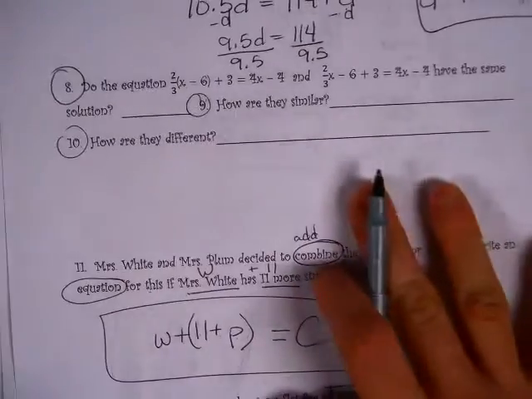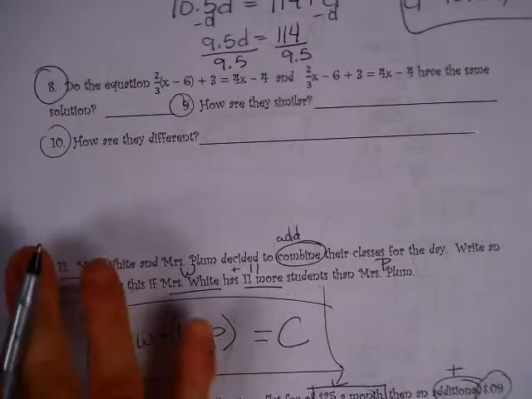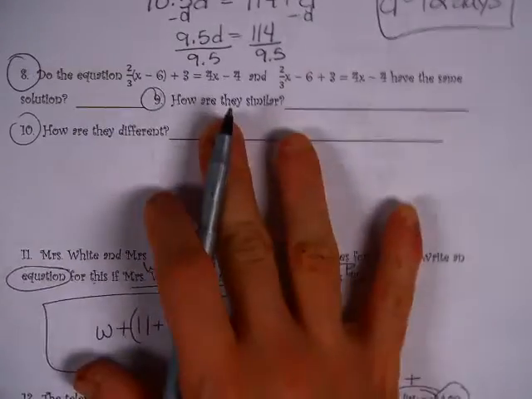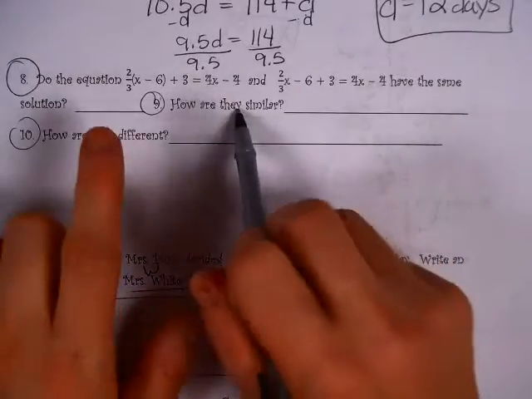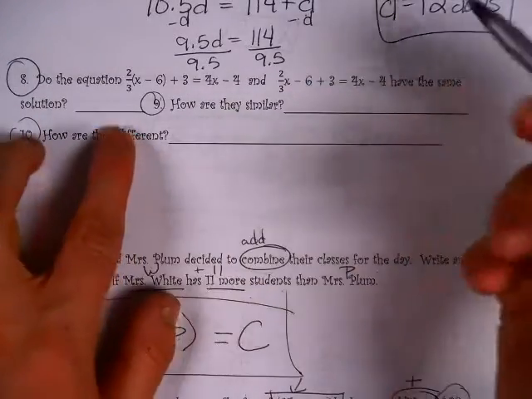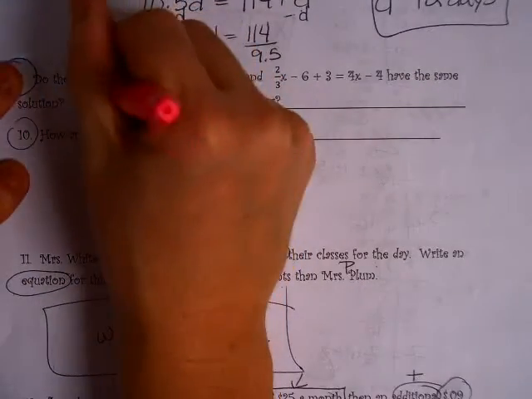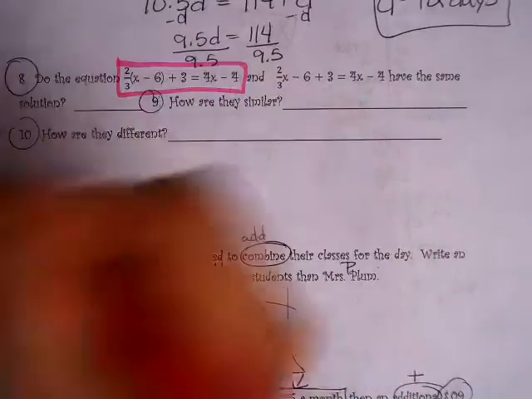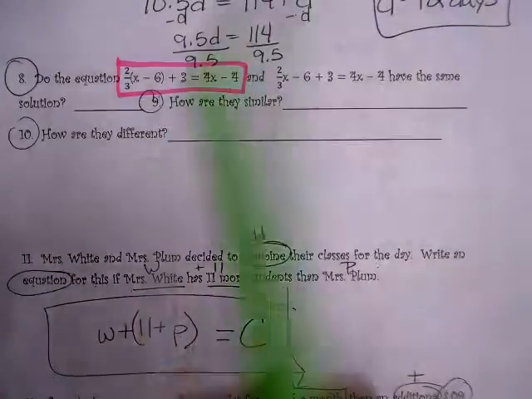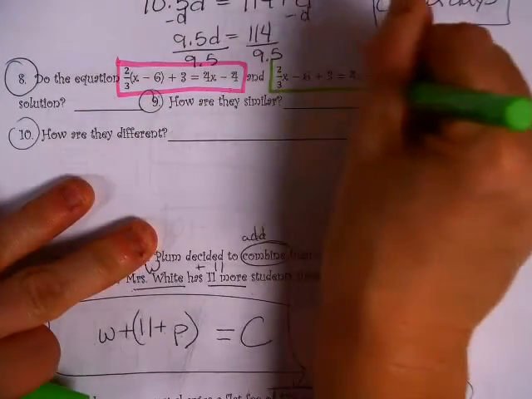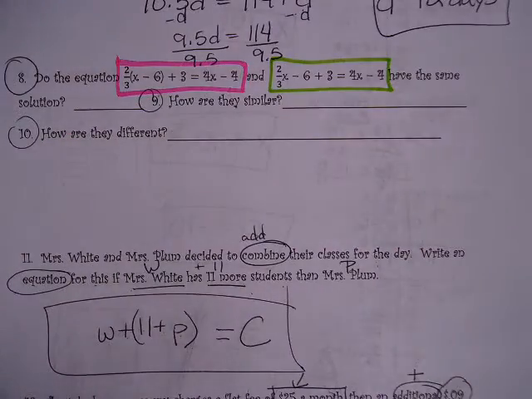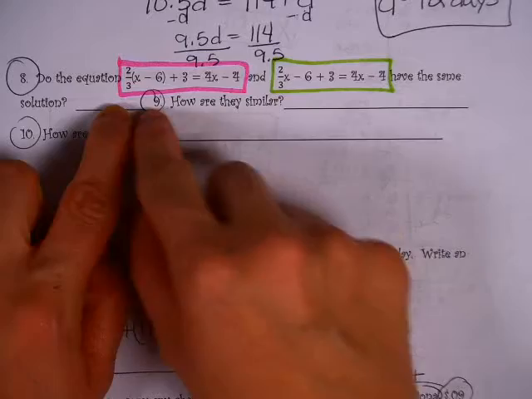Okay, now we're going to go back to the one that I think is going to give you the most trouble. And the thing about it is I'm only going to slightly explain it. Okay? As weird as that sounds, I'm only going to talk about how they're similar and how they're different. So, I want you to look at these 2. I want you to look at them. The pink one and the green one. Alright? What is the only thing that you see is different about them?